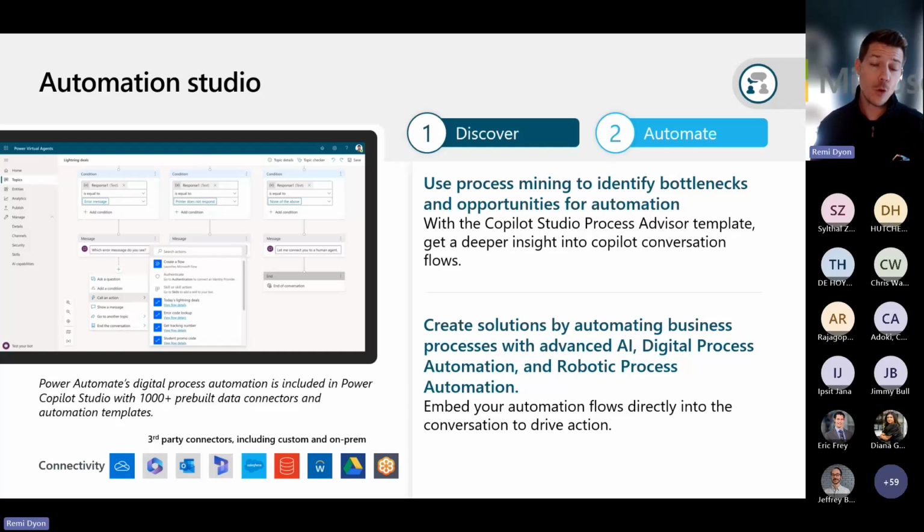Now it goes even further, because from the Copilot, you can trigger a desktop automation to do that for the user. So if the user doesn't know how to clear the cache of their web browser, they can just click on the link from Copilot, and it will trigger an RPA process, take control of their computer, do all the technical manipulation, and then hand it back to Copilot. And Copilot will simply ask, did it fix your issue? Yes or no? If not, then maybe we can create a ticket to IT support. So now we can have a deeper integration of our Copilot, even with desktop flows.